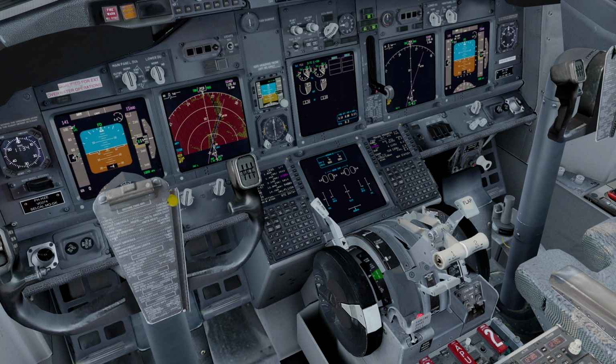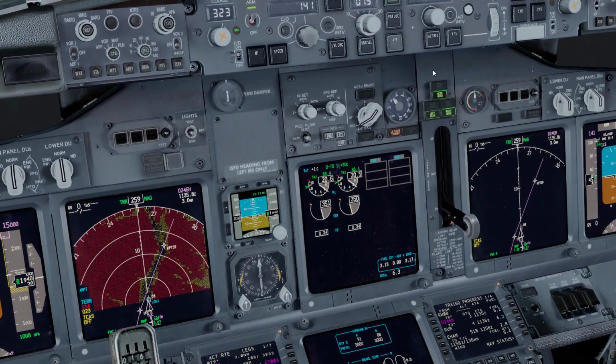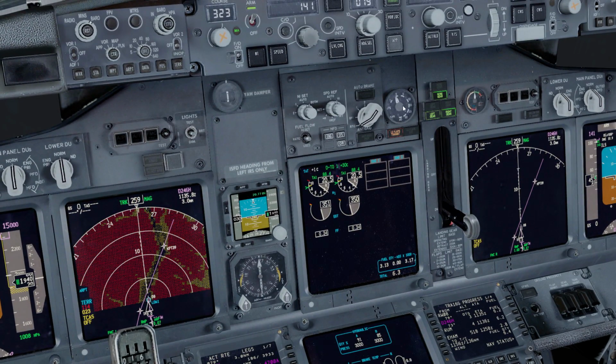Oh, sorry. We're going to set the flaps to 25 actually today. There we go. As you can see, the flaps are now coming down. Make sure you check this needle. Make sure that both the flaps on both sides are coming down properly. And as soon as that hits 25, we can make sure and check the flight controls.